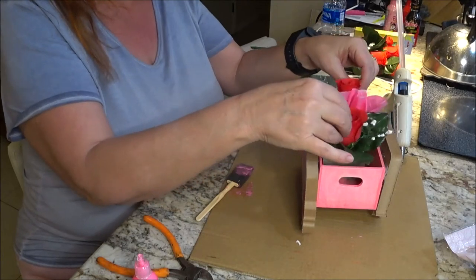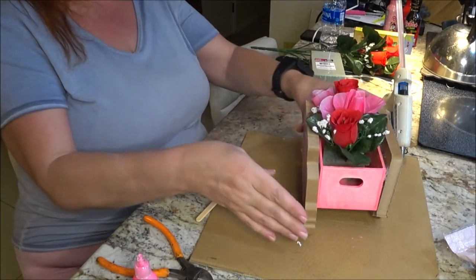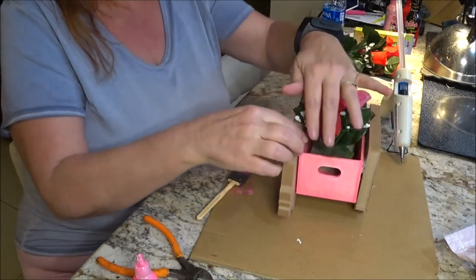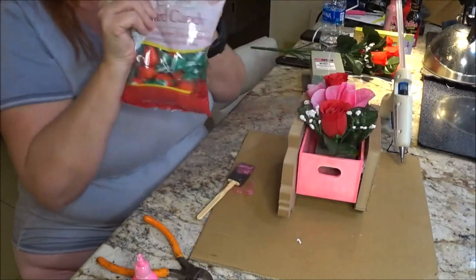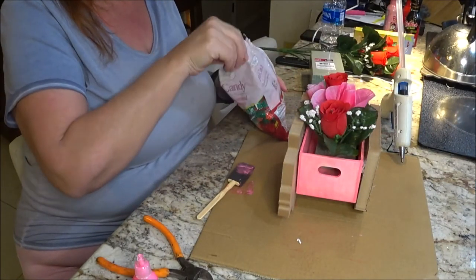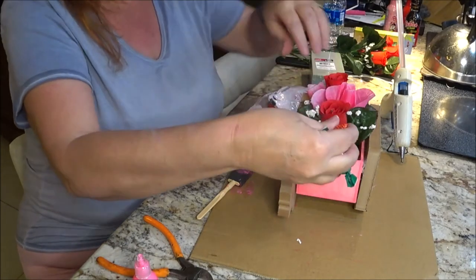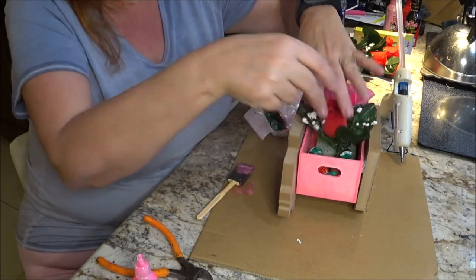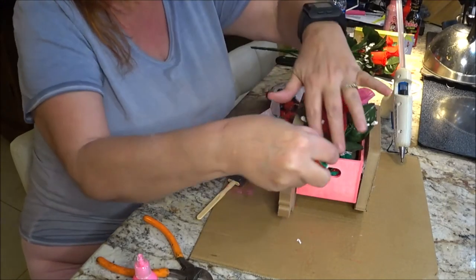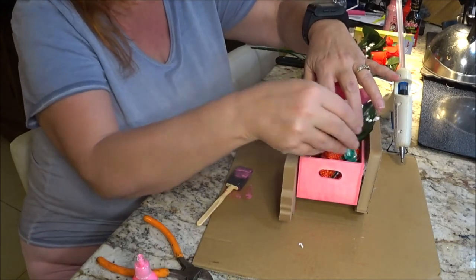So, anyways, you just put your flowers in there any way you want, and whatever color you want. Of course, it's Valentine's Day, so I kind of did a little Valentine's arrangement there. Yeah. And you could put this in here, and you can put some of these inside here if you want. And I'll put some of these in here. You can load it up with any kind of candy you want. And just stick them all in there, like so.